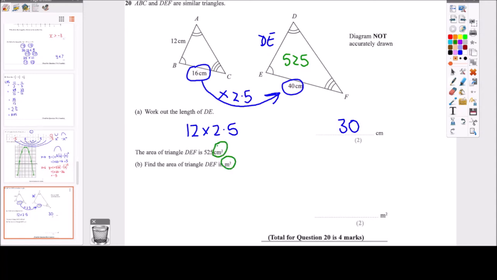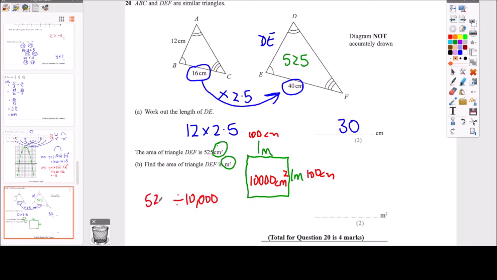Now be careful, don't just divide it by 100, because there are 100 centimeters in a meter, but that's a length. We're talking about area. So if you think about a meter squared, 1 meter by 1 meter, that is an awful lot of centimeters squared, isn't it? It's 100 centimeters by 100 centimeters. So that 1 meter squared here is 100 with a couple more noughts put on it, centimeters squared. So to convert from centimeters squared to meters squared, you need to divide by 10,000. We've got to divide by 10,000.